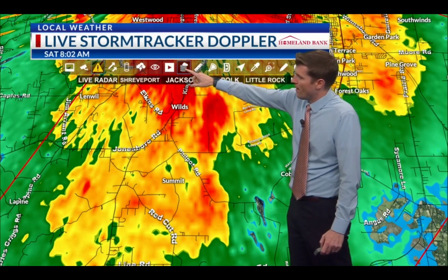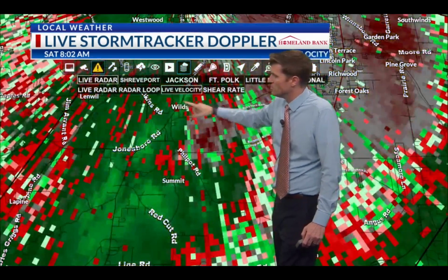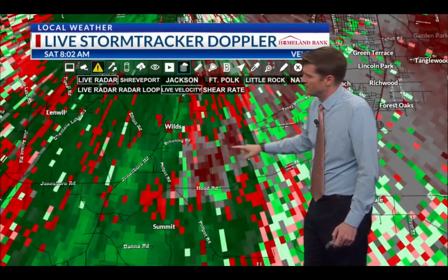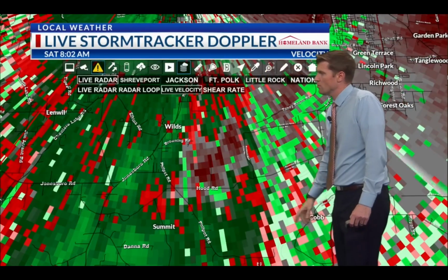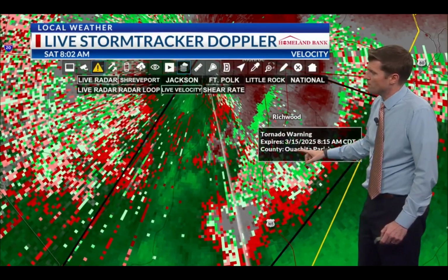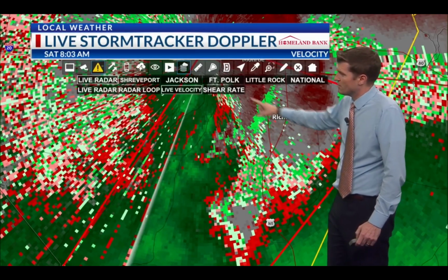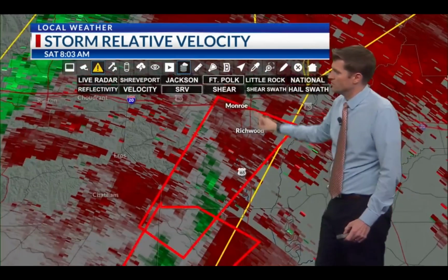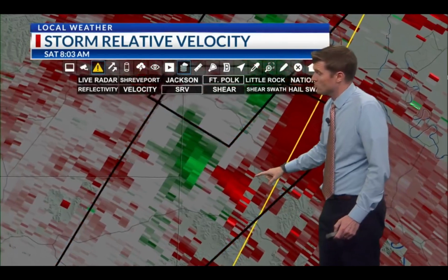So as I go back to the storm relative velocity, just kind of watching the winds and the possible rotation with this storm, getting a little bit tougher to see things, but again, just southeast of the Wilds community and continuing to carry off to the northeast. Again, a reminder of this active tornado warning that is in effect for portions of Ouachita Parish until 8:15. We've got about another 15 minutes on this storm. Again, for folks that are wanting us to stay there, I wish we could, but we've got other tornado warned storms that we need to get to. So we'll go back to the now northwestern Caldwell Parish storm.